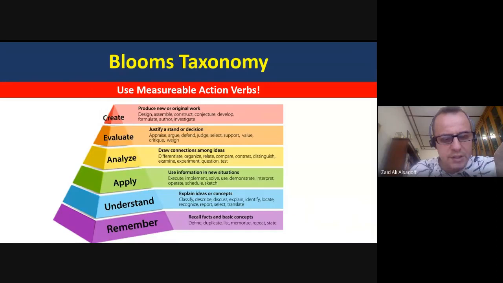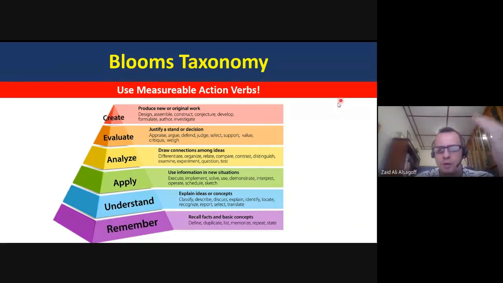So I don't know the rules now, but last time there were rules that so much has to be higher order thinking skills and so much has to be lower order thinking skills in terms of each subject and each topic and so on. So that's something that you guys have to figure out. But you need to have a bit of HOTS, which is higher order thinking skills, and a bit of LOTS, which is lower order thinking skills. Okay, so that's learning outcomes.